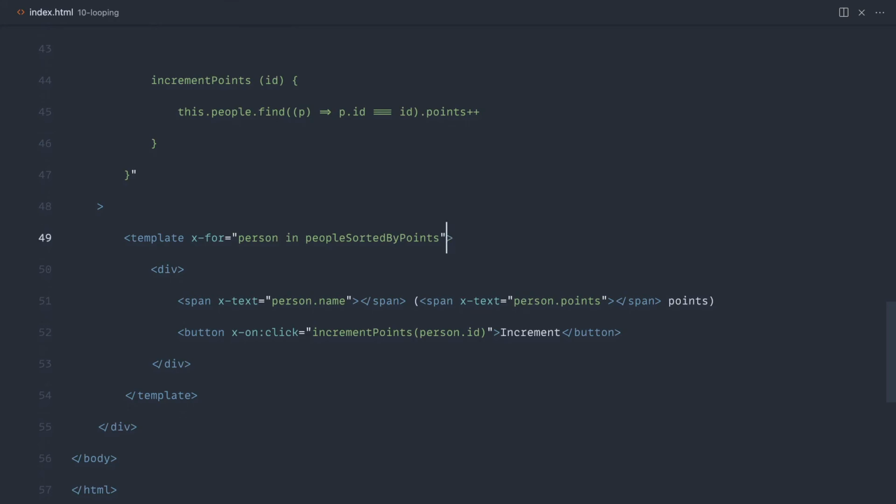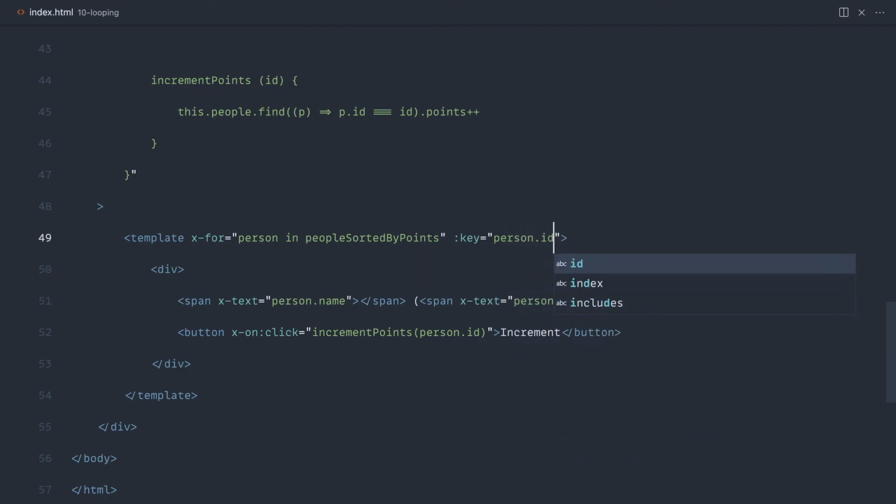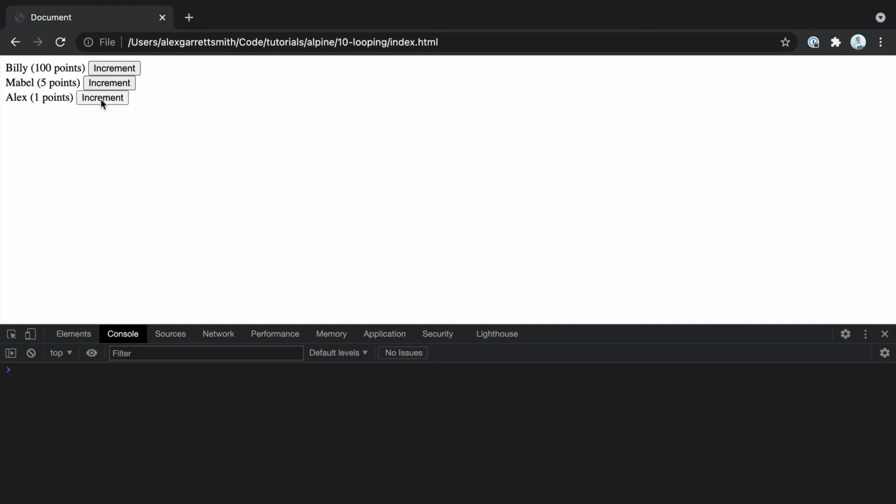Let's bring our key in there and see if we can replicate this functionality now that Alpine can kind of work out where this person is in the list by their unique ID. So let's go over and try this out again. So I'm going to go ahead and bump Alex's points up to 6, and that looks like it's working now. So previously when we hit increment, when Mabel had been pushed up, Alex's points got incremented as well. But you can see now these are just truly unique from each other. It's not giving us the same issue that we saw before.